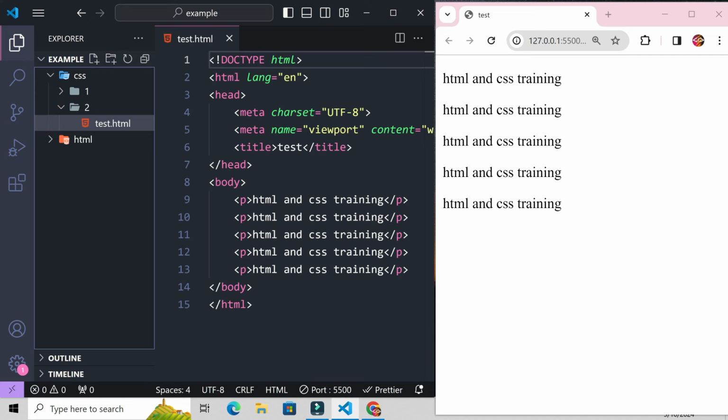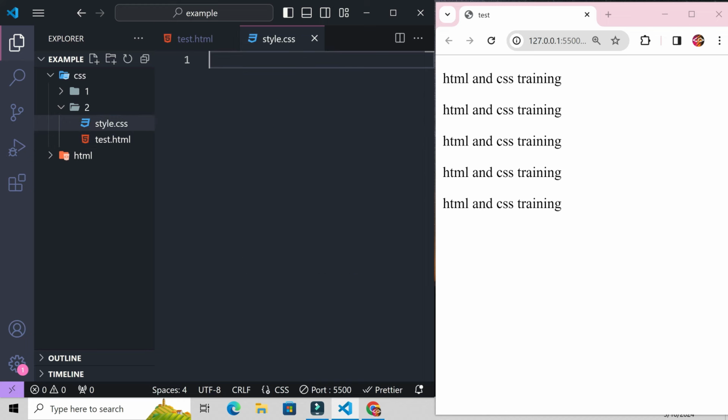We enter folder 2 and we create a CSS file. I write style.css. As I said in the HTML tutorial, CSS files are defined with the extension .css and the extension of HTML files is .html. Now we write the codes for styling in the style.css file.